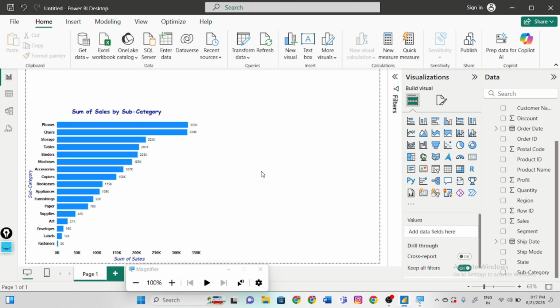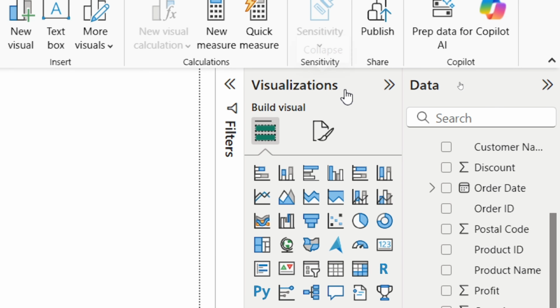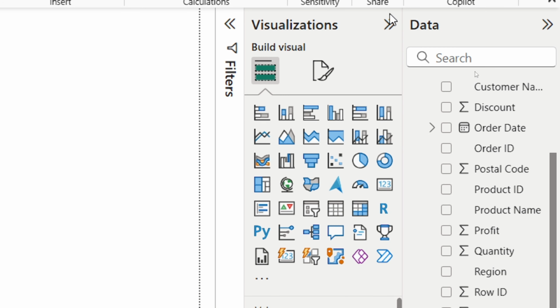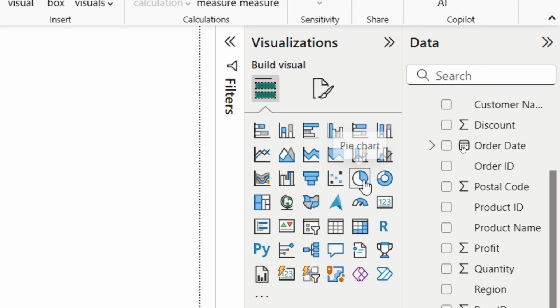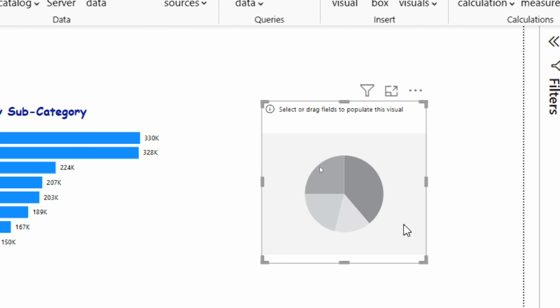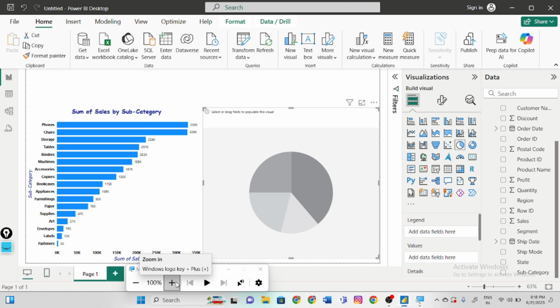So now let's move on to the pie chart. Yes, just click outside. Now you have to go to the visualization pane because we are adding one more chart here. In this particular visualization pane, you can see the pie chart in the third row. Just select the pie chart icon from the visualization pane. Now you can see the chart is visible in this canvas. So I'm just resizing this chart. So now you have to fill the details of the fields.